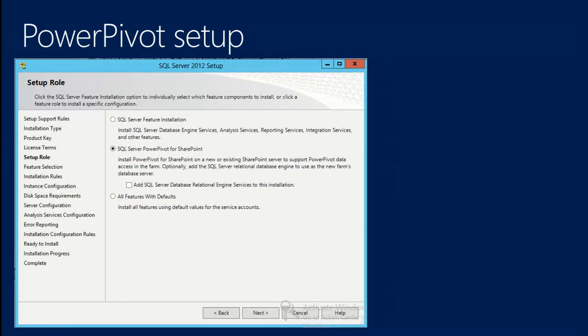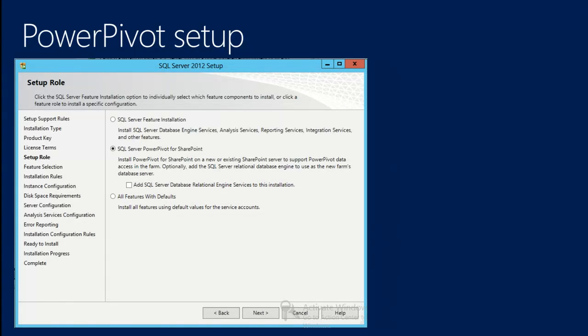I'm not going to go through the whole process of setting up SharePoint. It's not really the focus of this session, so I'm assuming that you have a little bit of knowledge about setting up SharePoint, and if not, you can go and find other resources for how to do that. So I've already set up my SharePoint site. I'm also not going to go too deep into the details of setting up Excel Services or Power Pivot. So those have already been set up in my case. There's another session that I will refer you to at the end of the session that will actually show how to do that step by step.